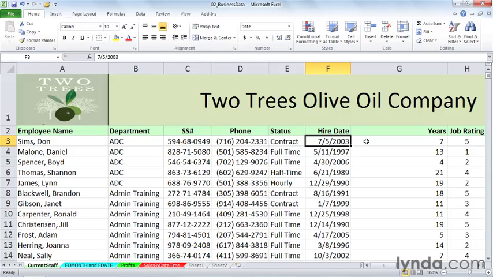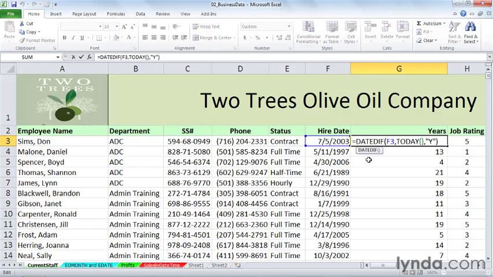In column F are various hire dates in this list of some 700 names, and in column G is a function that is not very well documented in Excel. It's called DATEDIF. And you'll notice here that you don't see any prompting as to what the arguments of it are. But this function does wonders in a lot of different situations. For example, here we want to know how long this person has been here. Now, I'm recording this in mid-July of 2010.